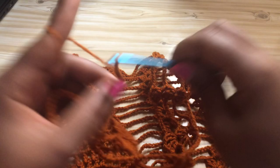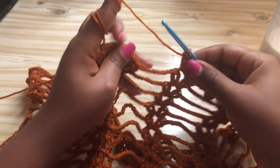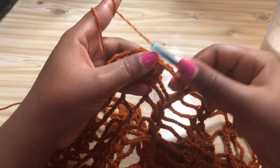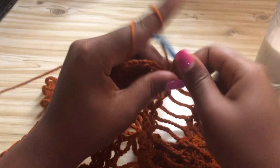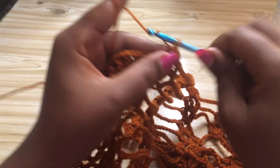So yeah, just keep repeating. I'm going to keep repeating that same pattern, guys. I'm going to complete this pineapple and then I'll start the second one and complete it. But you can make yours longer if you prefer yours to be like that. So I'll go ahead and complete mine and I'll be back to show you guys how to finish off and all that stuff.